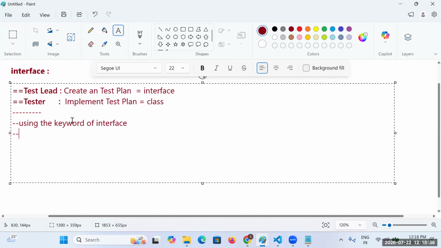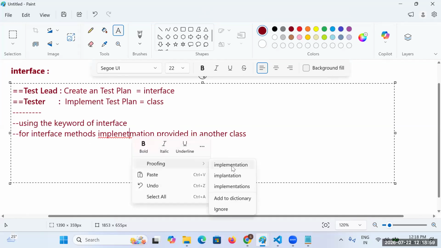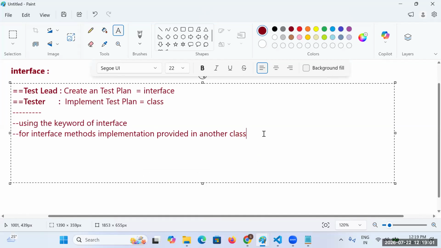The second one, as usual, for interface methods: the implementation is provided in another class.